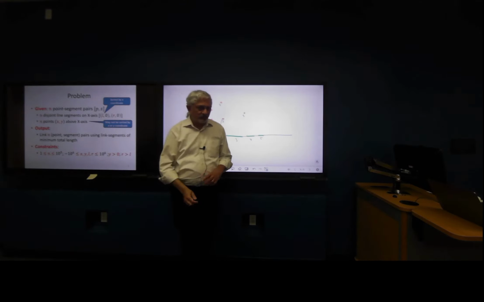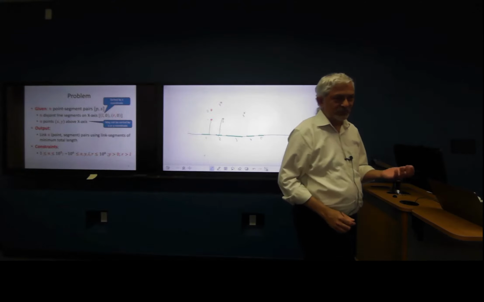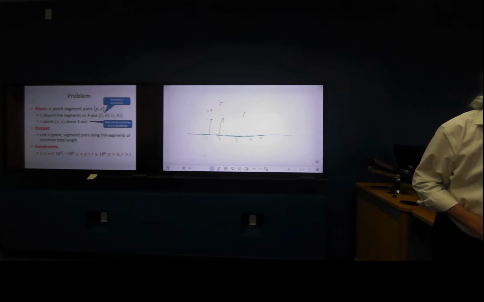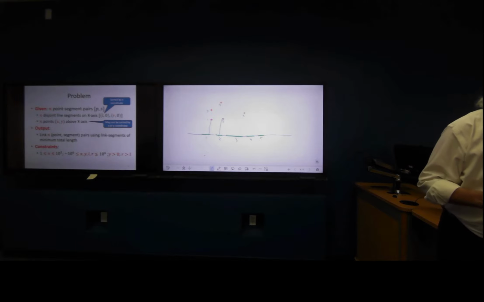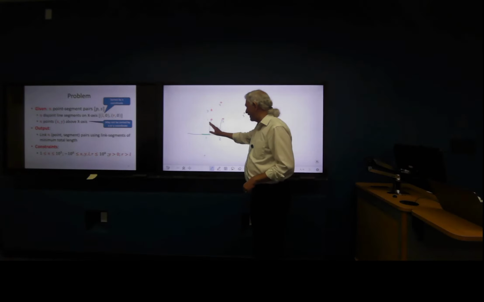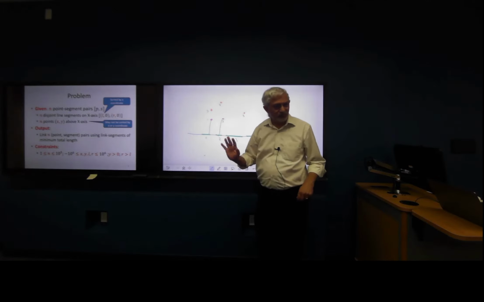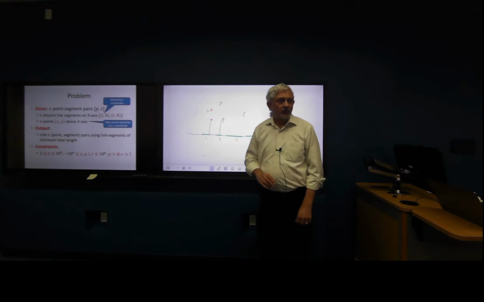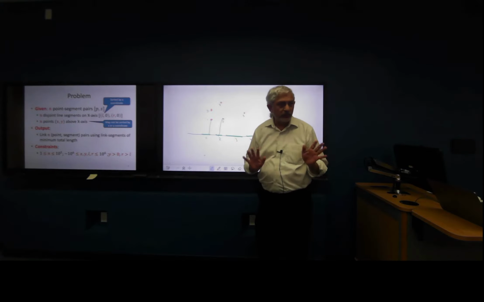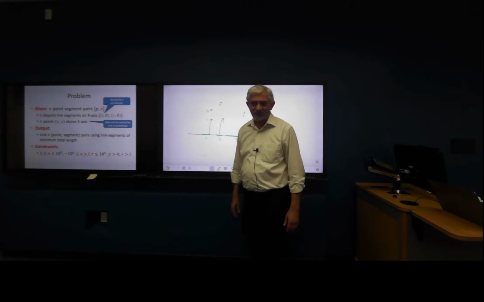All right. So this is the problem that is given to you. And each point is going to connect to one segment only? Yes, it's cleanly labeled. 1 and 1, 2 and 2, 3 and 3. Doesn't matter the order? No, you can't mix them up. No mix and match.